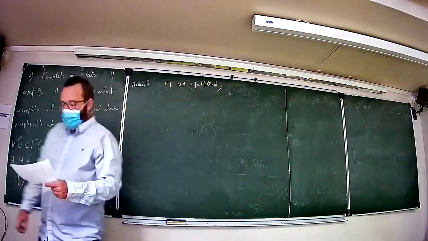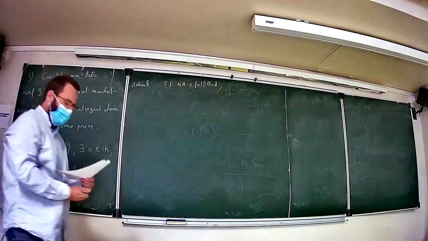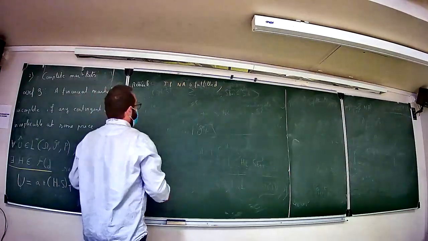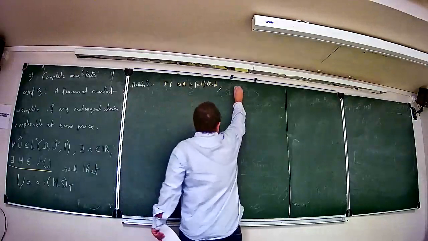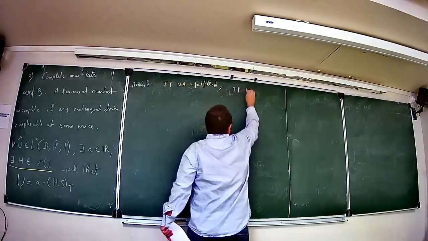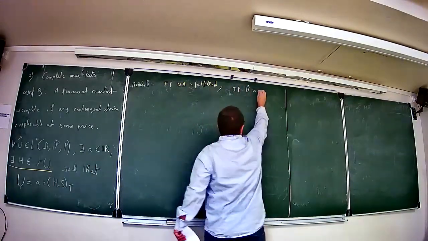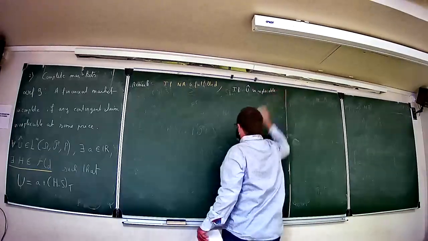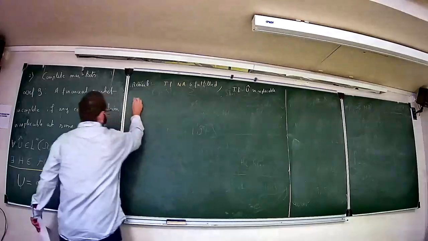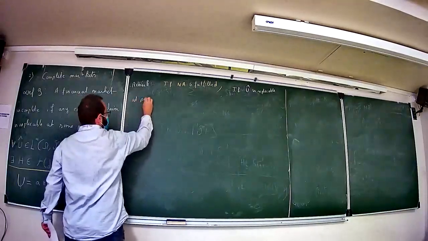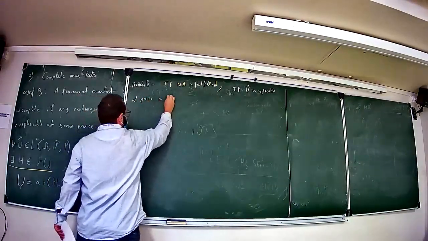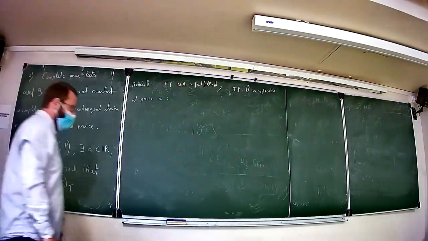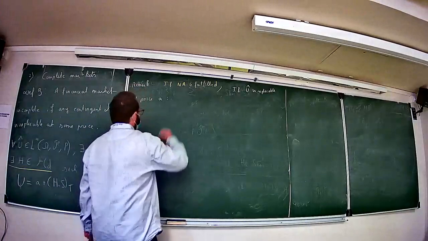What happens if NA is fulfilled? So I say the following. If U at is replicable at price small a, meaning this one, in fact, I will just copy what I have written in order to erase this one after.